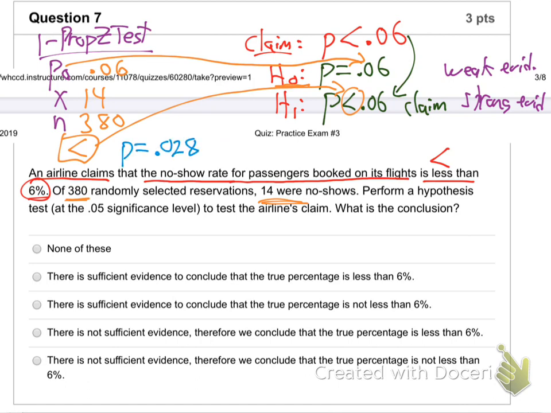Yeah, you have to put the alpha right next to it, don't you? Where's the alpha? The significance of it, right? You got to write the significance level right next to it, which is 0.05. I just took this right here and went right there. And then you got to decide which one of those is bigger.